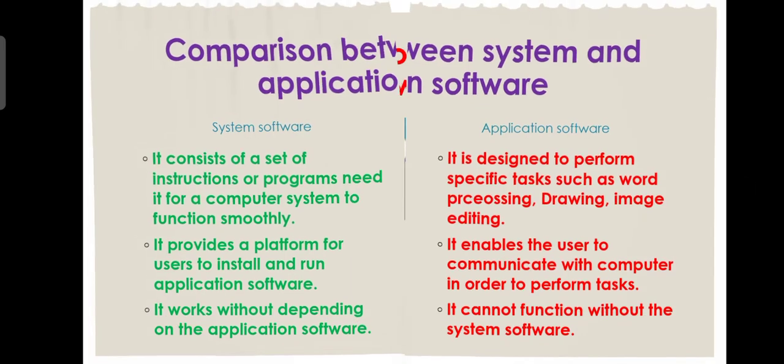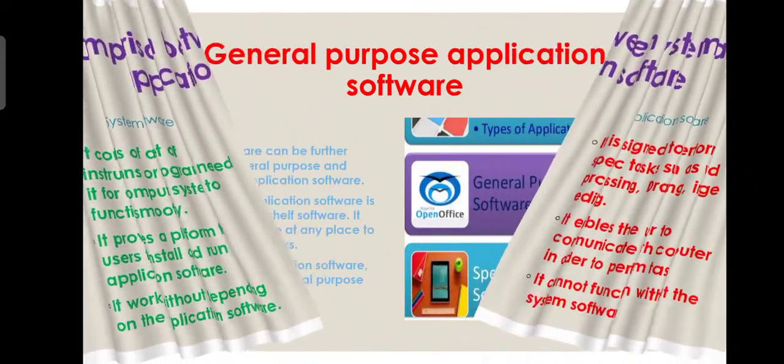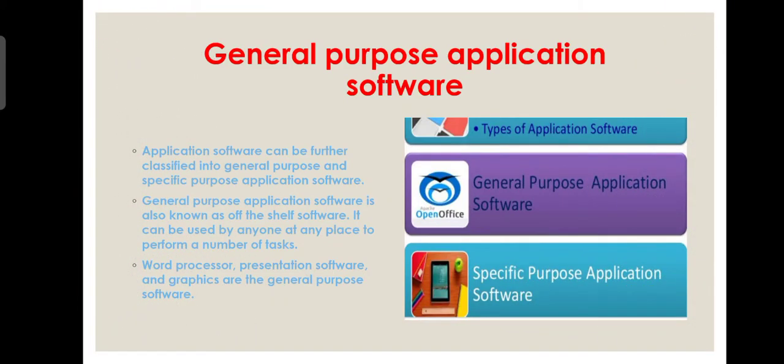So this is the main thing about it. Let's move to the second last type, general purpose application software. So this is also very easy. I don't need to explain it all because the time is also running out, because see, it's 19:30. It means that 19 minutes are already over by explaining to you all. So let's just read it.